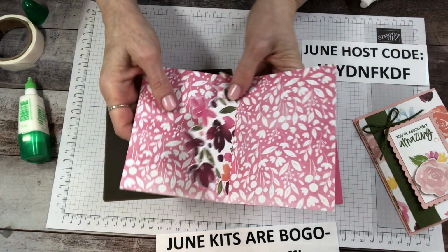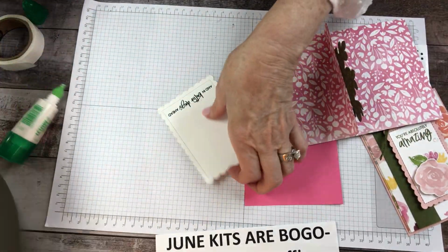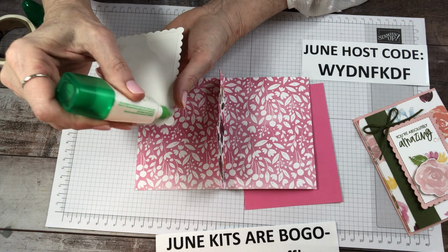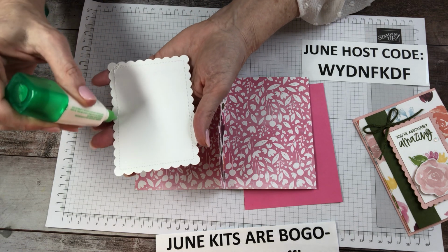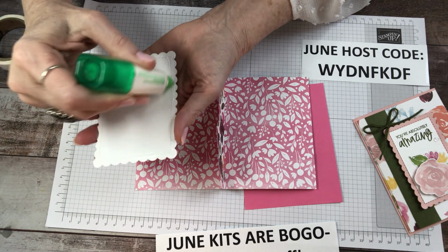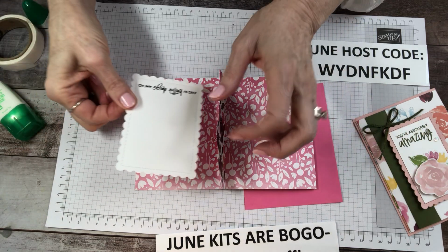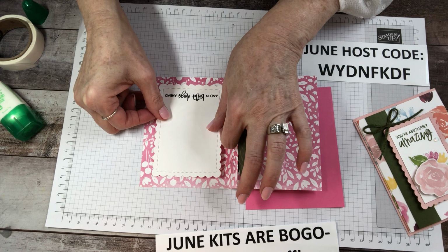Okay, so look, when I open it, that's all gorgeous. So let's go ahead and adhere down. I'm gonna do this one flat. This is still part of your step 5. Did you notice sometimes I'll have like 3 steps per step? I just thought it'd be a little simpler. One, I combine steps for the same little item that we're working on, but also if I told you we had 20 steps to make a card, wouldn't you feel like that's too difficult? I would.